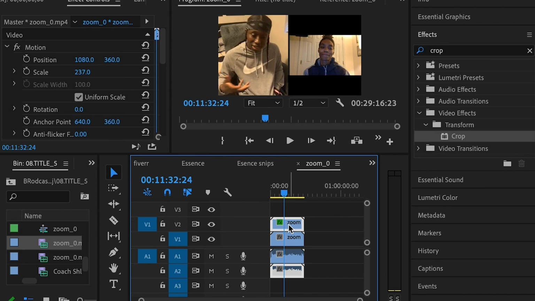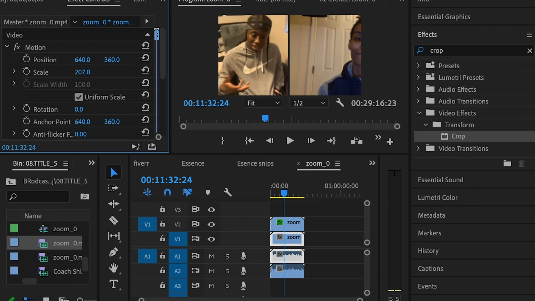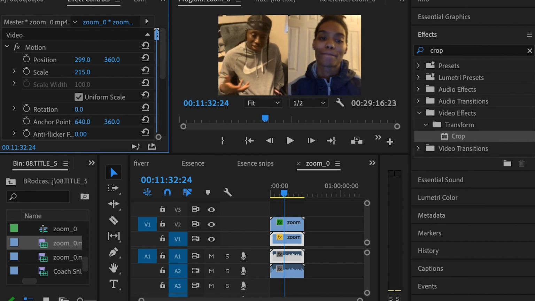So you do not work on this top video file, because remember, that's Essence's file. Now you want to use the bottom video file, which is me. So you go to scale, you zoom in, right? You don't have to use the cropping tool here because it's going to layer under the top video file. So you just slide to the left and boom. That's pretty much it. This is how you use the cropping tool in Premiere Pro if you're trying to crop your interviews and line them up together. That's how you do it.